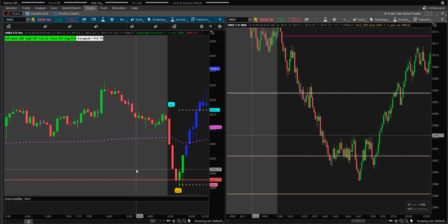To get more familiar with this, or to be able to trade this, you're going to need to grow some respect for it, some trust in it. The only way to do that is to go back and look at every single open and spend a lot of time and a lot of effort trying to analyze the open of the market.